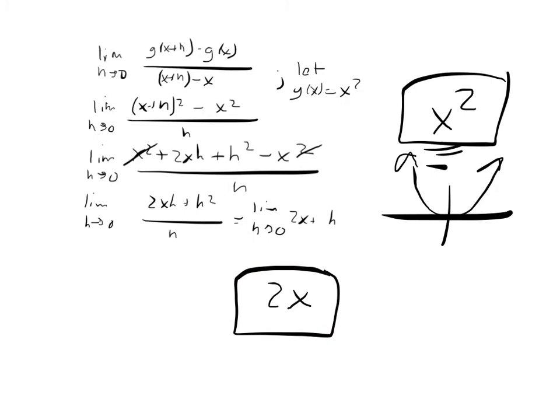Does that make sense? Does it fit in reasonably with what my parabola does? As x increases, are my slopes of the tangent lines going to increase? Yes. So as x increases, 2x gets bigger and bigger. Check, that looks good. How about right here at x equals 0? At x equals 0, I got a horizontal tangent whose slope is 0. When I plug 0 into this function rule, 2 times 0 is 0, yep, that looks good.